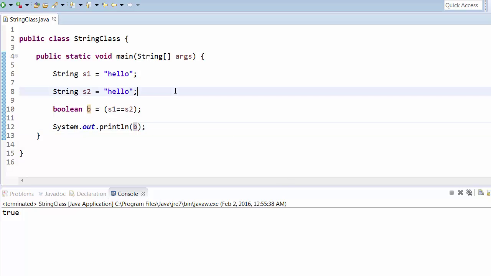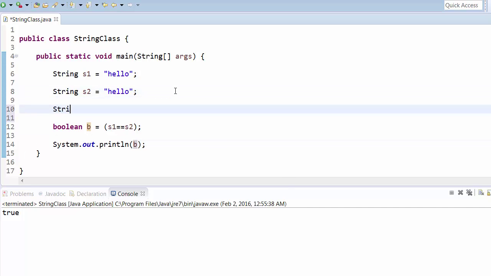But now let's take another string s3 and say that this is capital HELLO. This is different in the sense that the references are not equal now.